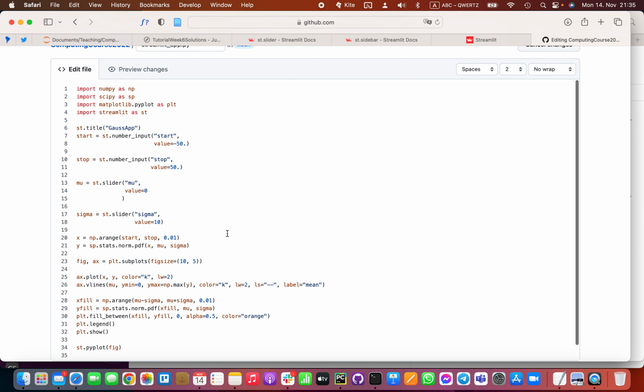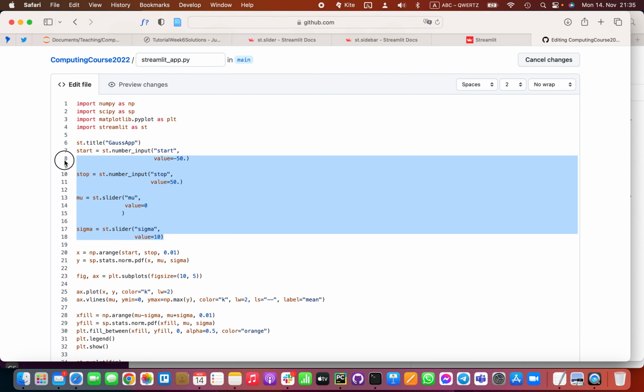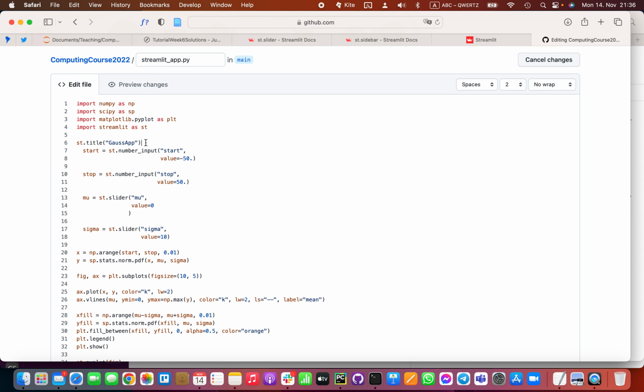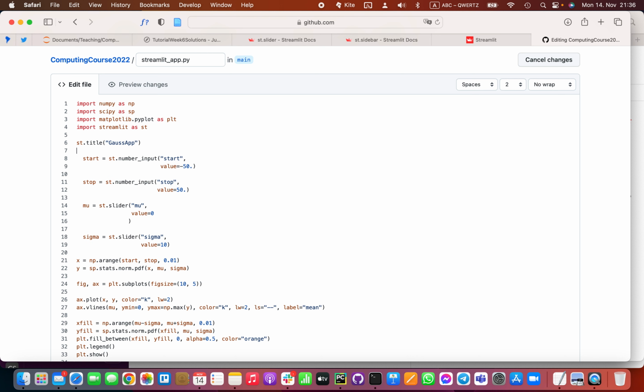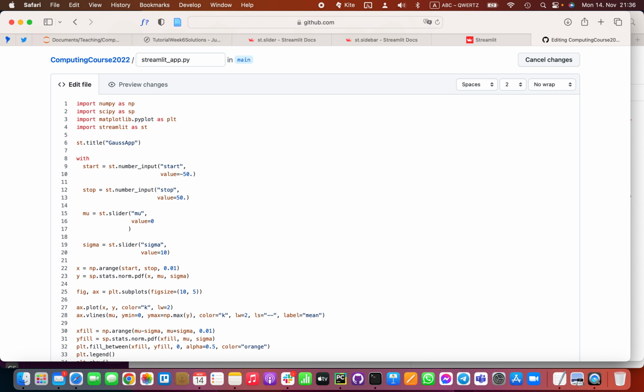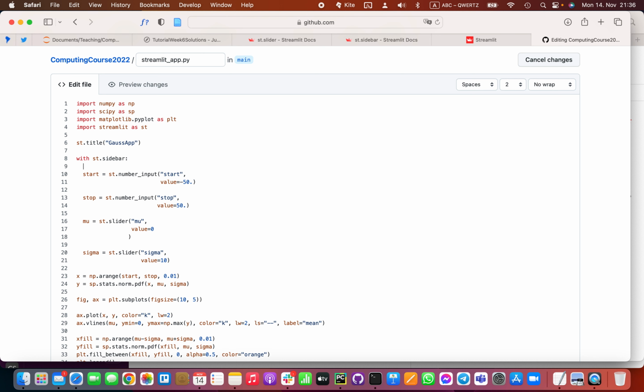So what we said, we want these four items: start, stop, mu, and sigma. So these sliders and buttons, or the number inputs, in the sidebar. So you can indent that, right? We indent it. And then I'm going to say with st.sidebar, and we can say something like a header.